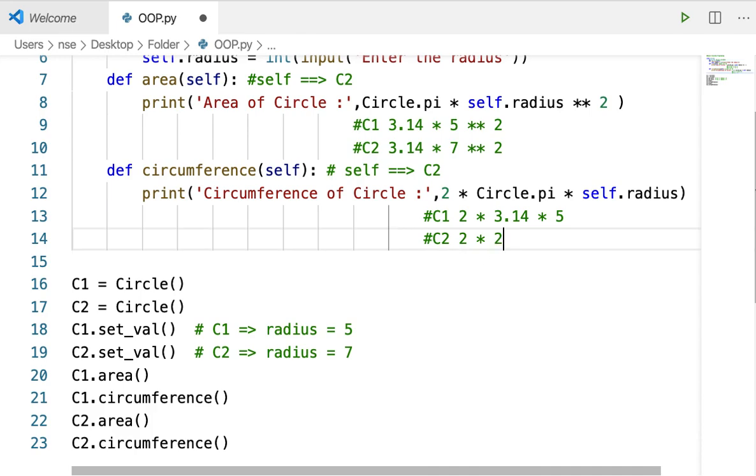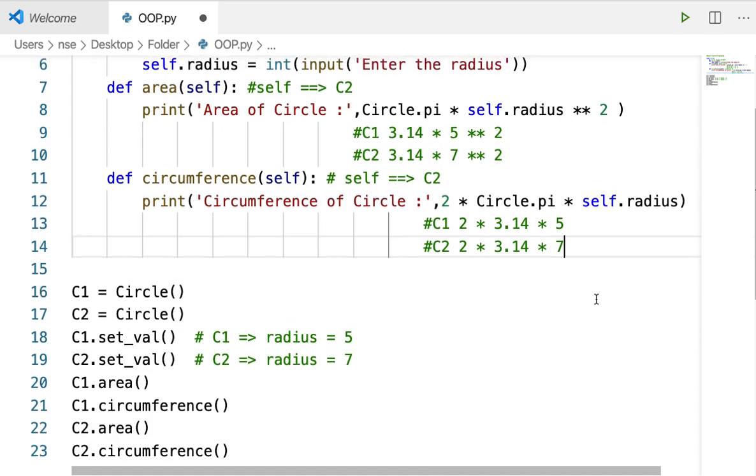So here it will be again 3.14 into 7. Got it? You have any doubt, guys? You understood how the variables are getting created for instance. That's why we call it an instance variable. Instance variable means for every instance there will be a copy of the variable and a separate value stored inside that.